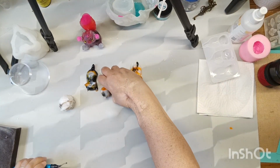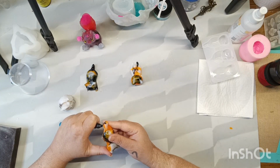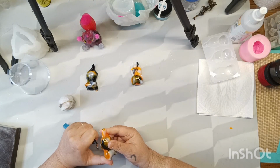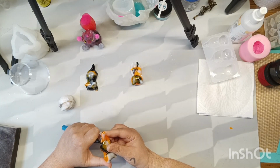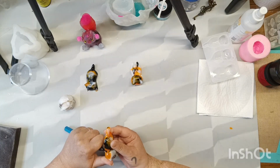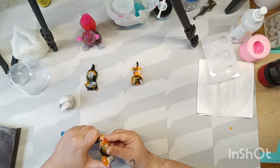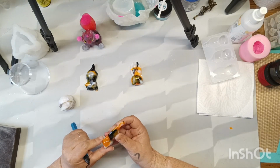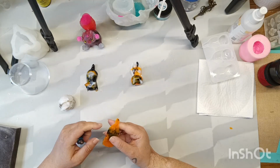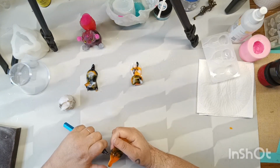Now it's time to go to this one. I wanted some calico cats, and this is how they turned out. So, move it right along there. Okay, I'm about to do, there's a little bit right there.